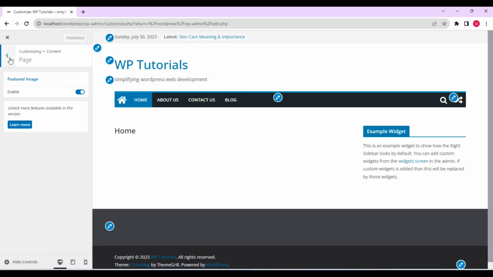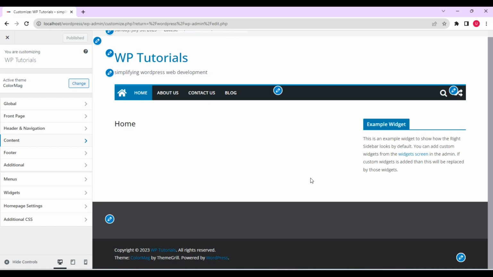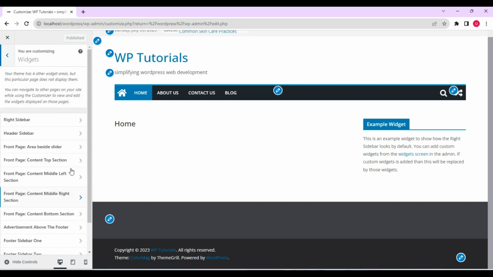So real quick, let's go back, and this particular theme I'm using uses a range of widgets to organize content. We have a video explaining how plugins and widgets work, so find it on the channel and do watch. So we go to widgets. When you click on it, it is important you understand the different sections of your website so that when you want to maybe organize things, you know which section you should target, where you want your content to go, and what you want to do where exactly.